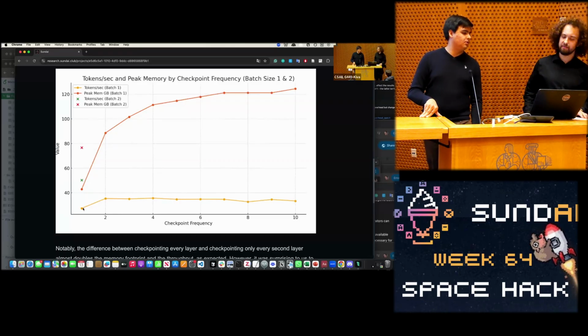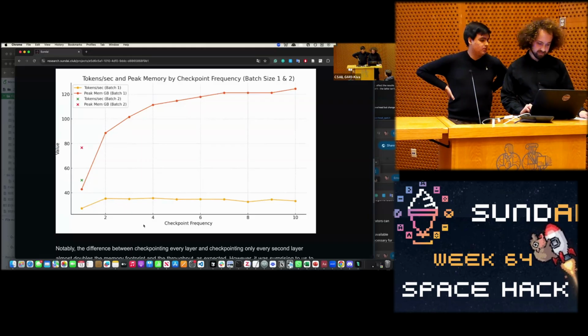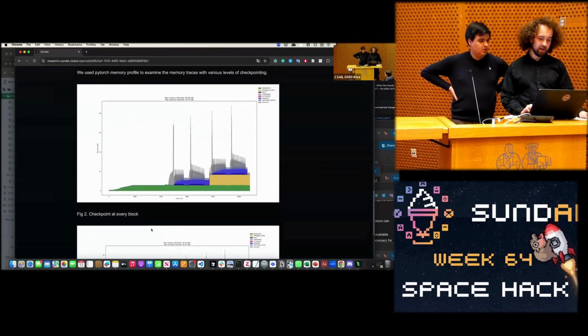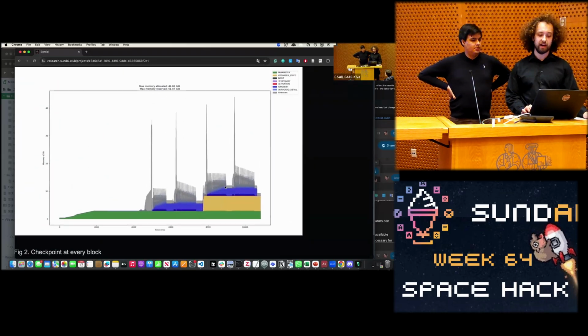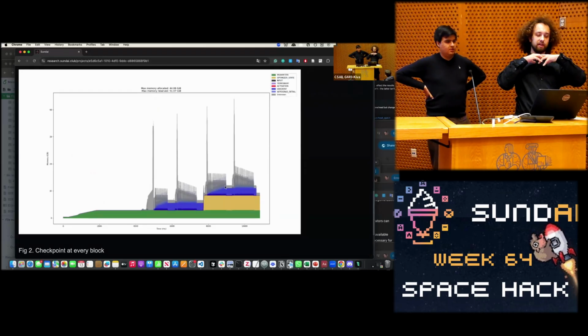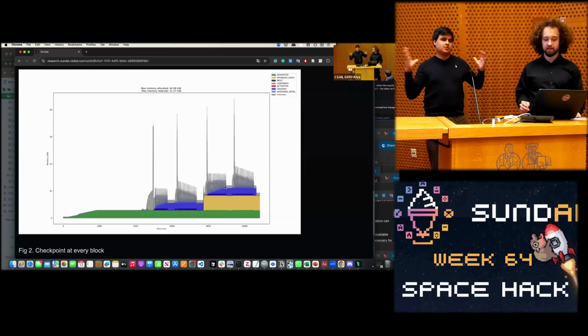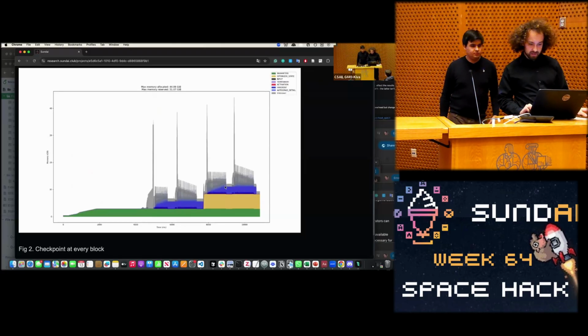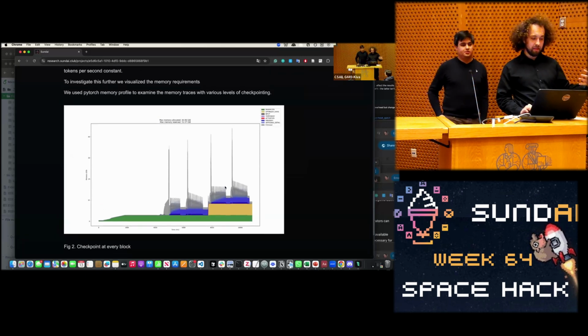Right, down to the tokens. Do you want to share the other graphs? Yeah, something that might be a little more visually appealing is looking at the memory footprint of these processes in one single run. So we did some memory profiling.